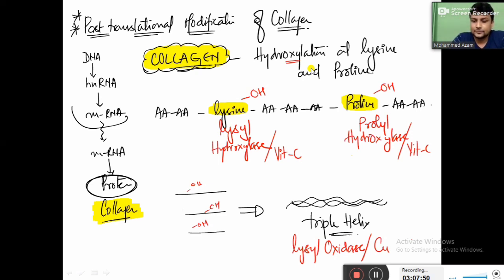Are you done with that? Are you all done with that? So these are all like small topics that you need to remember, guys. One is about the codon, another one is about the RNA, and another one is about the modification of collagen. बच्चों come on, हो गया? Are you done? Please confirm me. चलो sir.